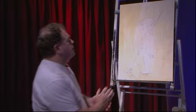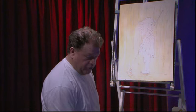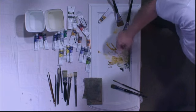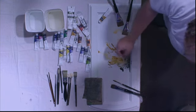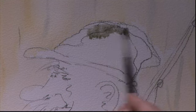Now, I'm ready to do his hat. We're still using the same colours. We're going to use the yellow ochre and we're going to use the indigo. And that green colour we will use for the hat. It's almost like a country gamekeeper's green, I think they call it.